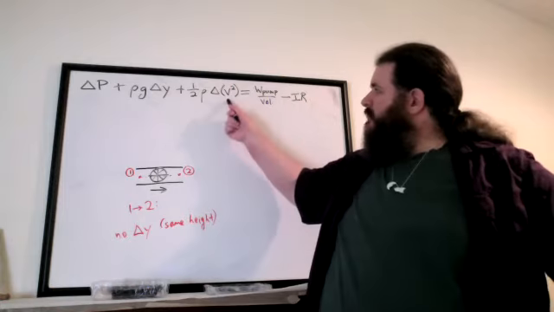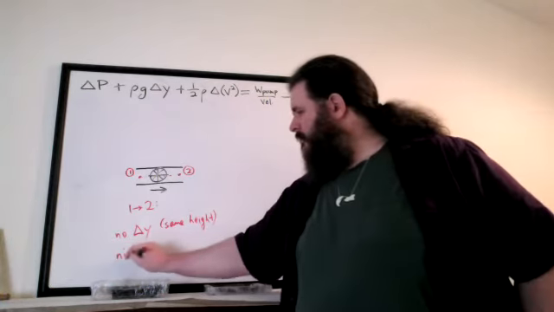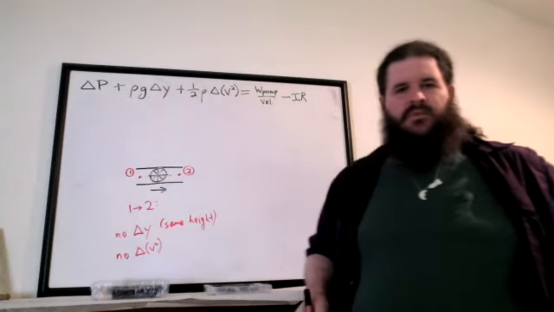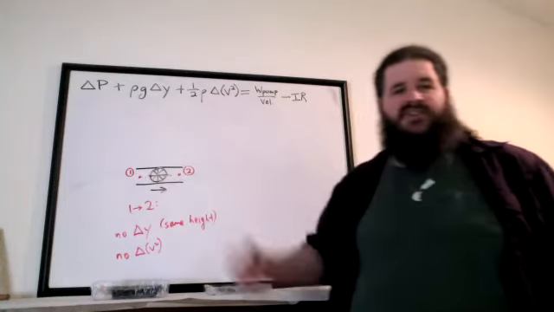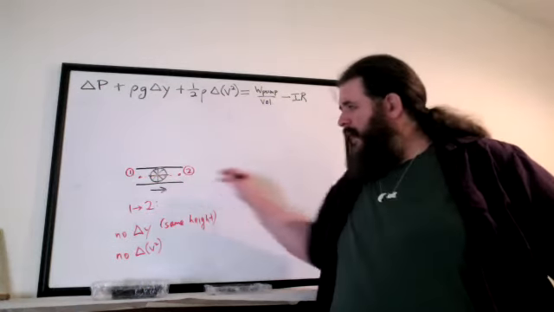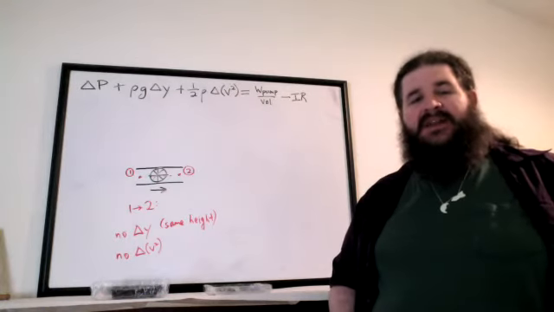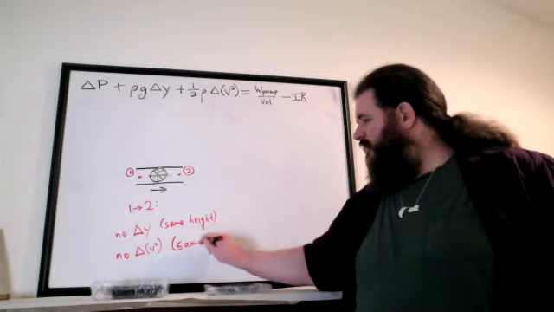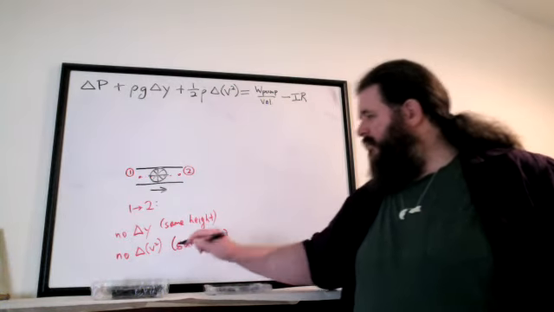Yeah, we can ignore speed here. Why can we ignore the kinetic energy density term? What's the only circumstance? Yeah, the area is the same. Points 1 and 2 have the same area. If we've just got one path, one pipe, the only way the speeds can be different is if the areas are different. If these 2 points have the same cross-sectional area, they have to have the same speed.